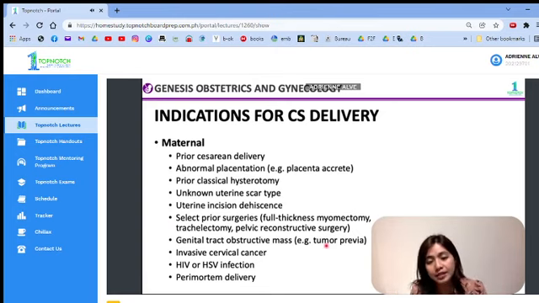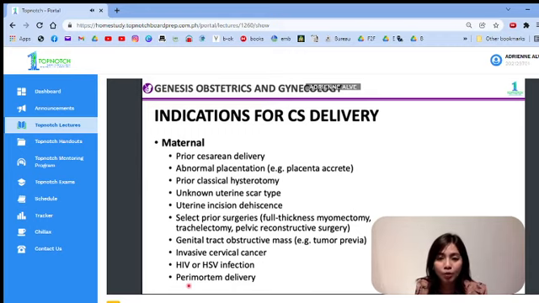If placenta previa is the placenta presenting before the fetal part, tumor previa is a term we use if there is a uterine mass, for example, a myoma, in the lower uterine segment, precluding the normal delivery of your fetus. Okay? So tumor previa. Another indication for CS delivery is cervical cancer, for obvious reasons. HIV and HSV infection. With herpes simplex, if there is an active herpes simplex lesion, you don't perform vaginal birth. HIV actually depends on the viral load of the patient. If the viral load is high, you don't allow vaginal birth for these cases, you do a cesarean delivery to reduce the risk of the baby getting exposed to the maternal fluid.